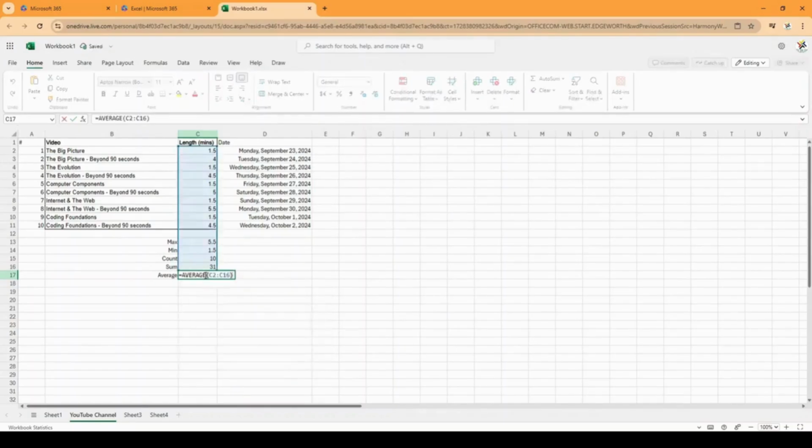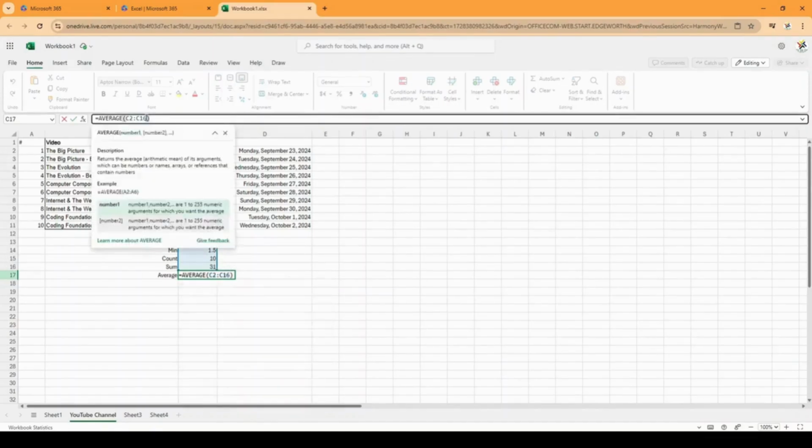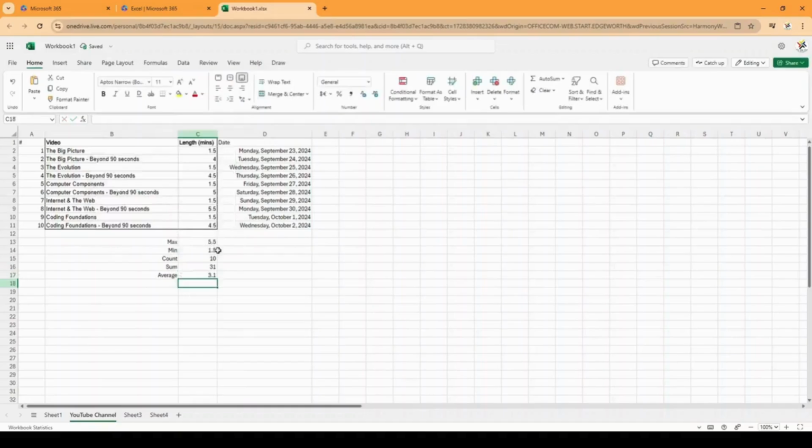So you can always click into the formula and update the range to make sure that you're selecting the correct cells. For instance, we don't want to find the average of cell C2 to C16. We want to include just rows 2 to 11. Also, selecting all the fields and checking on the bottom right, you can see automatically calculated for you the average, count, minimum, maximum, sum, and any other calculations that you want to select from.